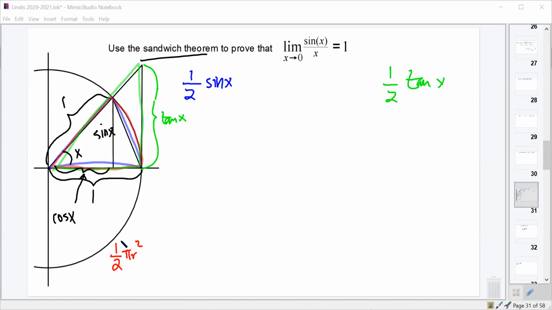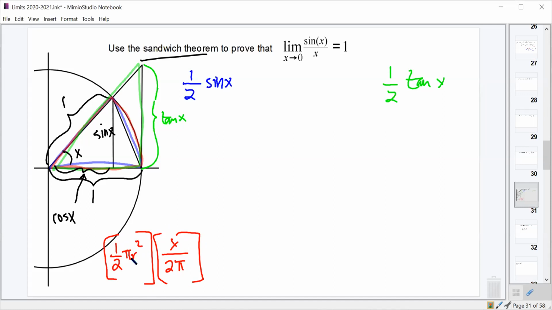So we can't actually use the full circle divided by 360 degrees. We're going to have to use the angle divided by 2 pi. So if we take the area of the entire circle and multiply it by our angle out of 2 pi, that should be the area of just that one sector of the circle, right? Because the fraction of the circle that we have is x out of 2 pi, and the area of the whole thing is 1/2 pi times the radius squared.